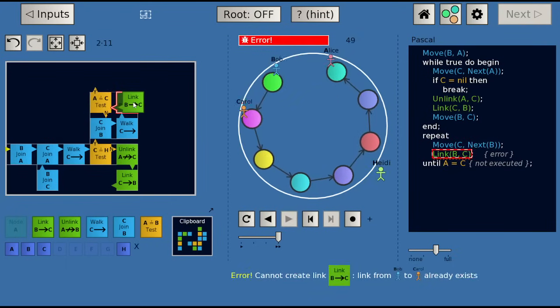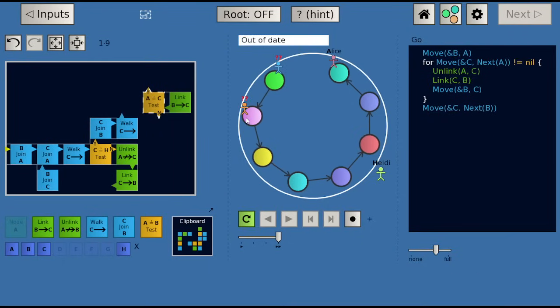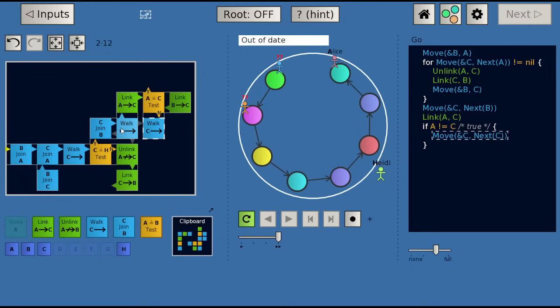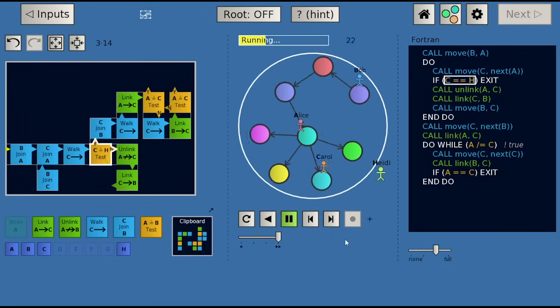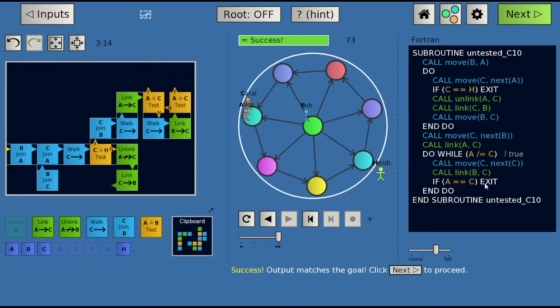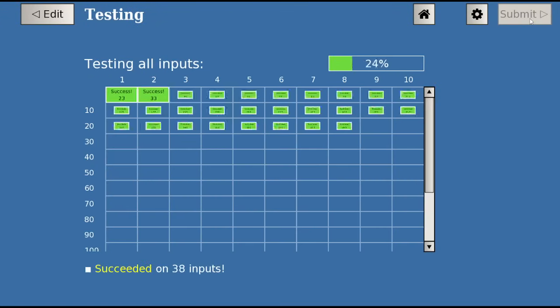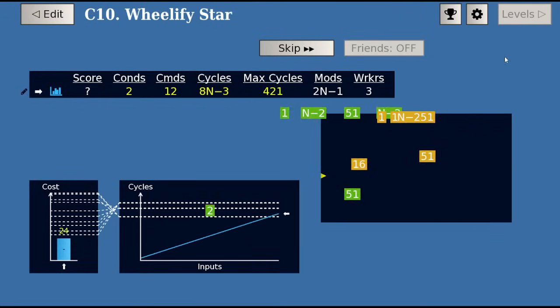Okay, hold on. It's a little inefficient for C to be walking twice, although I almost forgot that Carol needs to connect with Alice at this point. Let's link Alice and C together. I don't quite like the duplicated walk command, having two C walks close to each other, but once again, I'm doing the dreadful, redundant 4 cycle, but here it is. And that's done. Let's see what this is. Yep, success.